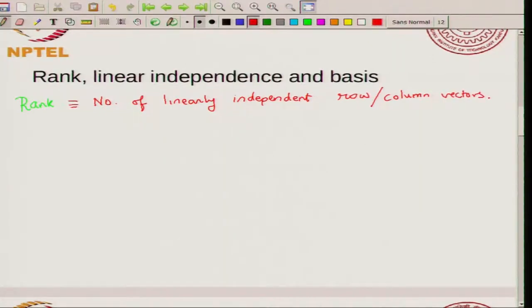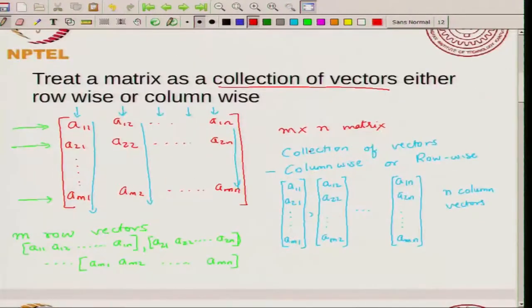So if you want to find the rank of a matrix, you think of this matrix either as a collection of n column vectors, or you can think of it as a collection of m row vectors. Okay. Then suppose you are thinking about it as n column vectors, then you can ask the question, how many of these column vectors are linearly independent? Okay. So you will have some number which is less than n, okay, as a rank of a matrix. Alternatively, you could think of row vectors, okay, and you will get a number. Now you ask how many of these row vectors are linearly independent, you will get a number that is less than m, okay, and that is the rank of the matrix.